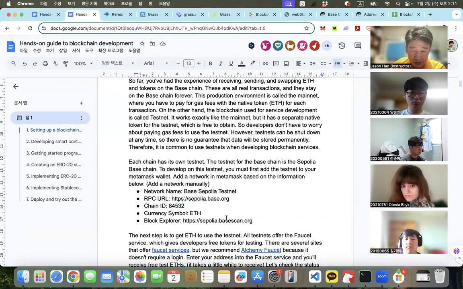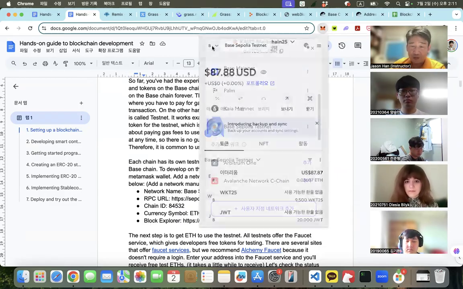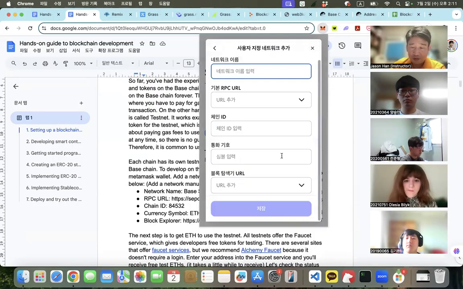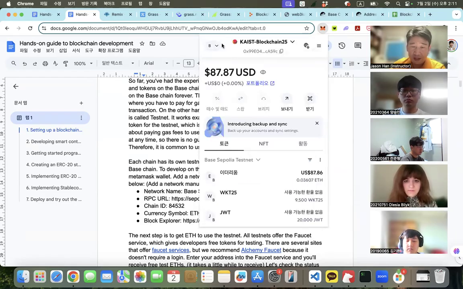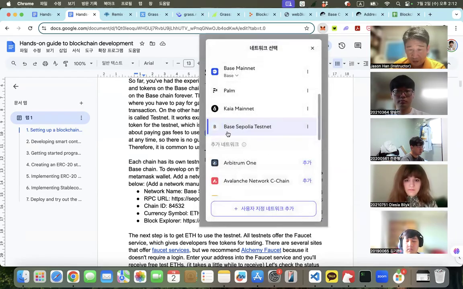Also the currency symbol is ETH, and the block explorer is this one. Then you save, and you may see Base Sepolia testnet like this.